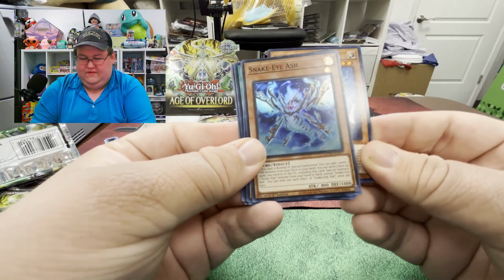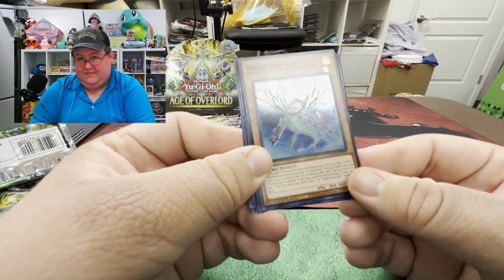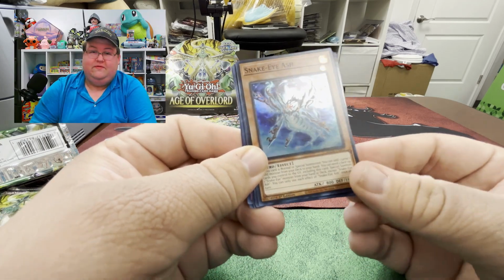Okay. Then we've got Snake Eye Ash. This is part of that Diabellstar lore archetype that we're going to be getting here in the next couple of core sets. Continuing on the Vsauce storyline and the one before that, which was the Abyss storyline with Fallen of Albaz. This is what you're going to be seeing in packs for the next couple of months.